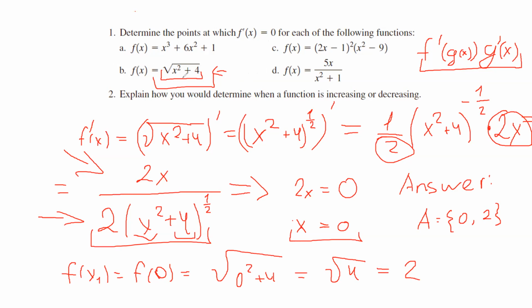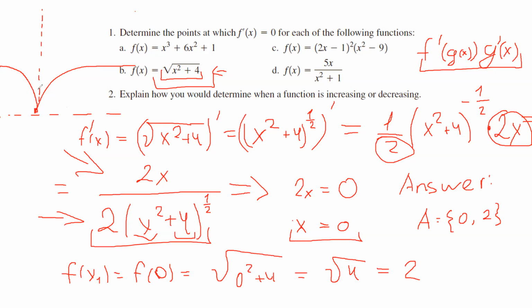And it's going to be 2 for any value of x. So if we look into this function, the square root function looks like this. Am I right? If it's the same for the negative numbers, it's going to look like this, right? And we have critical points at 0. So we have a cusp.